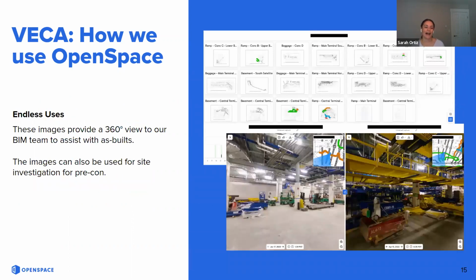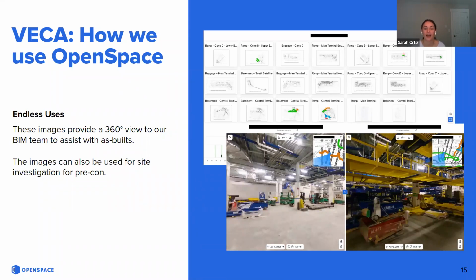All right. I want to touch on one more thing in regards to how our team uses OpenSpace. Something that Chris and I have noticed is that the more we use the platform and the more people on our team that get familiar with it, the more uses we find for it. For example, one guy on our team, he's a foreman, and he had a huge hand in the coordination between the field team and our BIM team. He was taking a look at the OpenSpace captures we've taken, and he said this could be super helpful for capturing installed conduit and cable tray runs for our BIM team to model off.